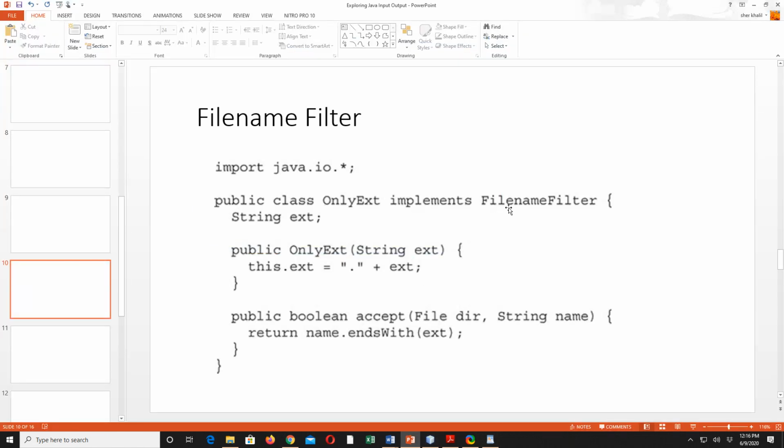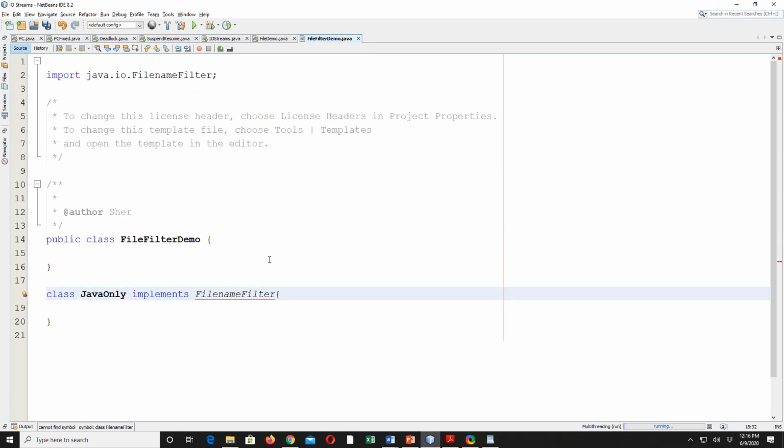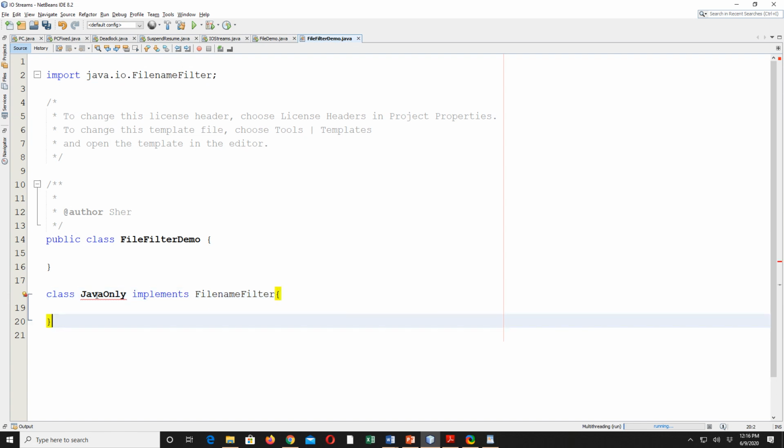It is file, in small letters, FilenameFilter. Now if you press Control Shift I, you will see that it has already imported this one by default, right? Now because I'm implementing FilenameFilter, I need to implement the accept method. Okay, I'm going to implement the accept method.